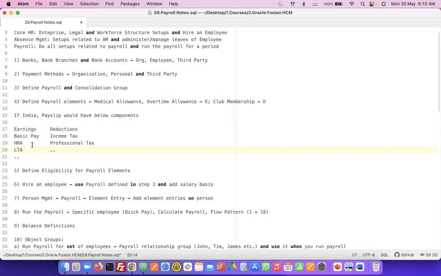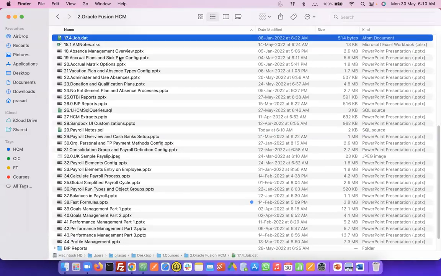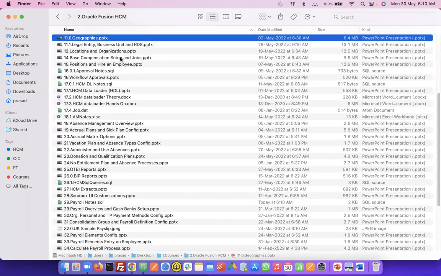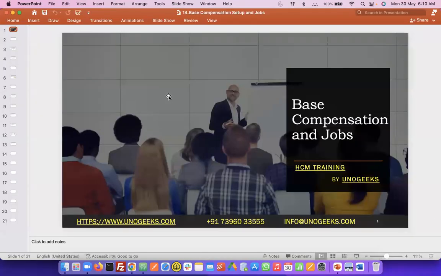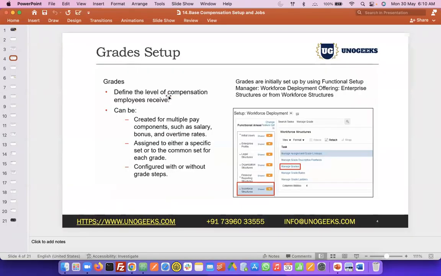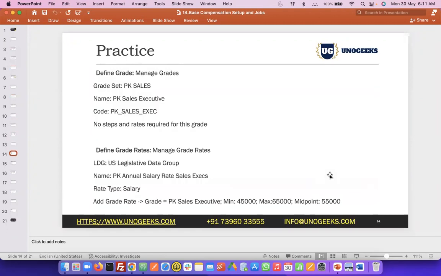So these earning or deduction elements that you see on the payslip are nothing but the elements that you create on a payroll. Remember, the basic pay would be coming from a basic compensation you attach to an employee. I'm not sure how many of you still remember it, but I'll just point you to that particular slide one more time. When we did the core HR, remember we defined a grade first of all, and then we defined a rate for it.